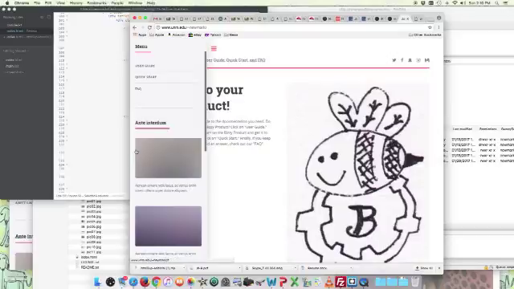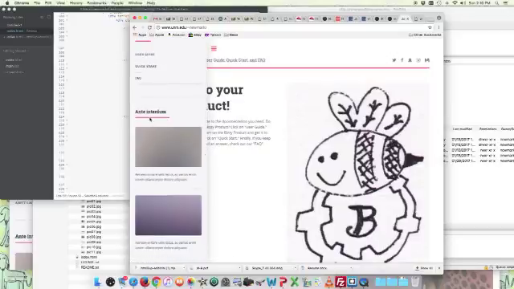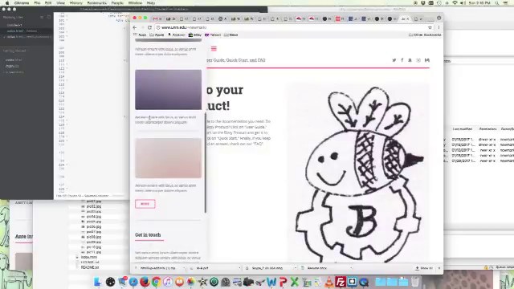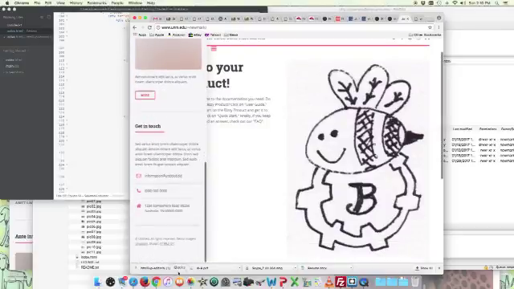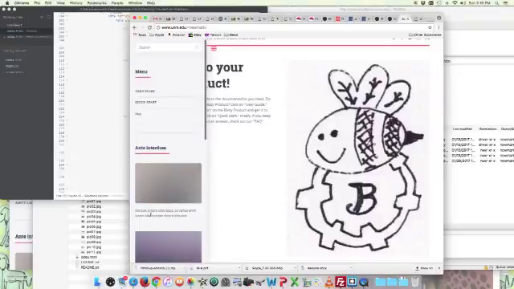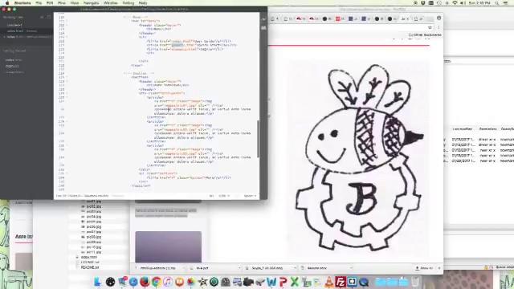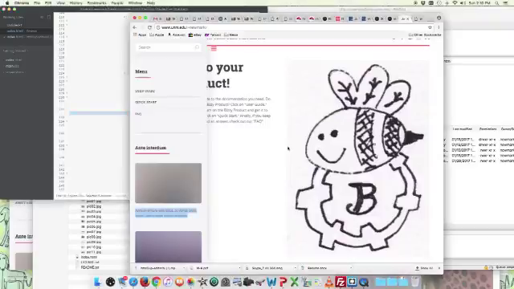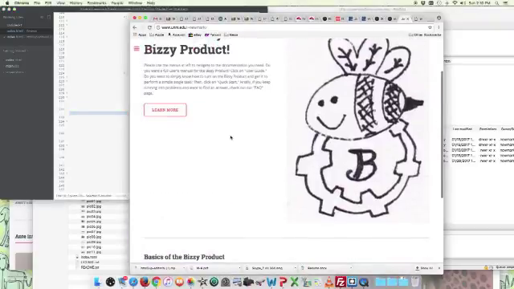Now this is all just content that was built into the template that I downloaded, the package from HTML5Up. I can go in and just delete all of this, or I can change it. I'll probably go in and change this and say, you know, get in touch with Busy Product, and put in my email address if I wanted. You can find this text in your text editor. That's all right down here. You can just match it up, and you can put in something else. Like if you want to be creative and add some more information about your product, you could add it there. I did a little bit of that down here.